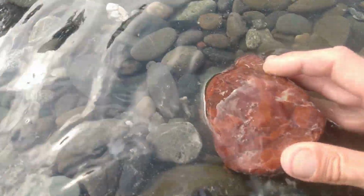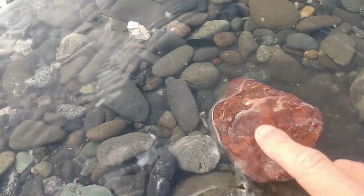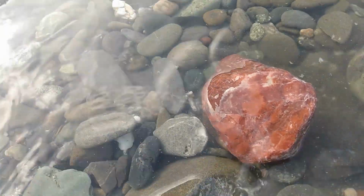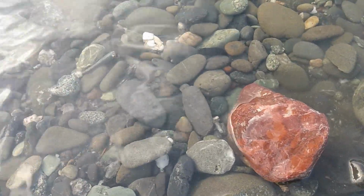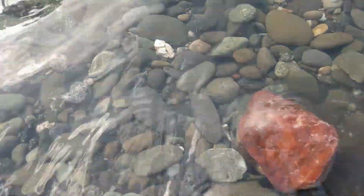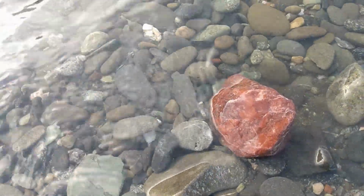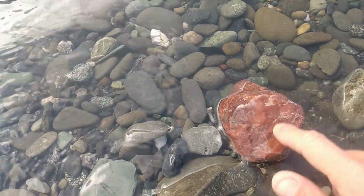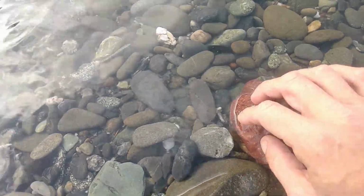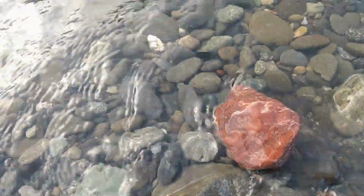What shade of red is that to you? Obviously, it's a couple of different colors. It's got a little patchy, splotchy appearance. But if you're working with something that has a patchy and splotchy appearance, I don't know, apples. I don't know, a few other red things. But let's go with that. Apples have a splotchy little appearance, and maybe you're trying to carve an apple. Or you want to make an apple inlay. You'd look for stones with that red splotchy appearance to give you that variegation of an apple skin. Not too hard, but you want to think about that.